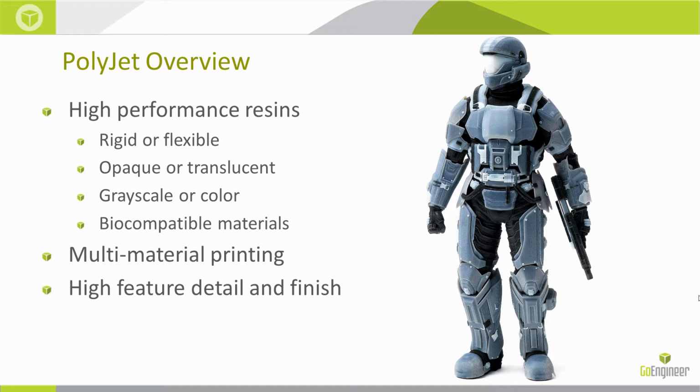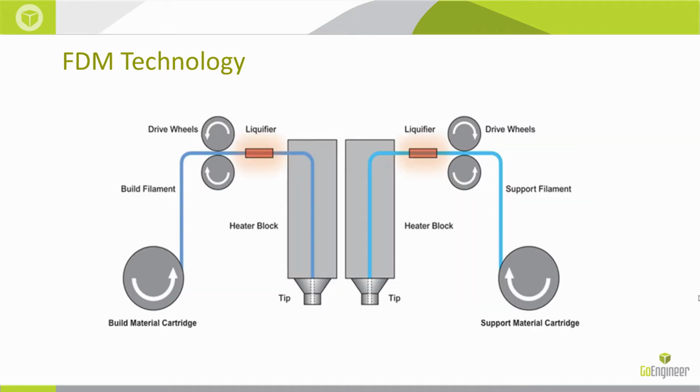PolyJet is known for its high feature detail and great surface finish. And that's one of the unique attributes of the PolyJet side: parts that look great, have small features, and have great surface finish without any post-processing. So that's it for the basic overview. Let's talk a little bit more how each technology works.